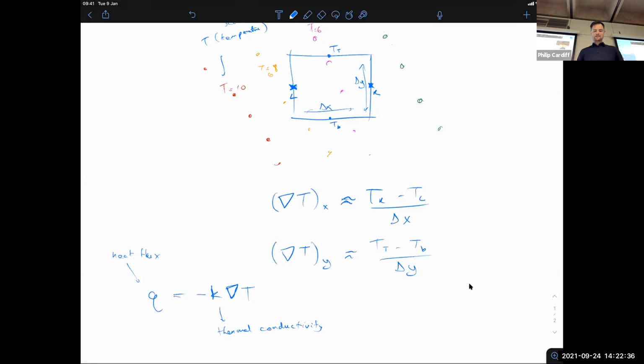So that basically says that if the material is getting hotter, if you have a positive gradient in the x direction, so left is cold, right is hot, that means it's getting hotter from left to right, then heat flow or heat flux is proportional to that temperature gradient, but in the opposite direction, it's minus. So heat energy flows from hot to cold. So if you have a positive temperature gradient, going in this direction, it means you're getting hotter and hotter and hotter. So that means heat flux Q flows in the opposite direction.